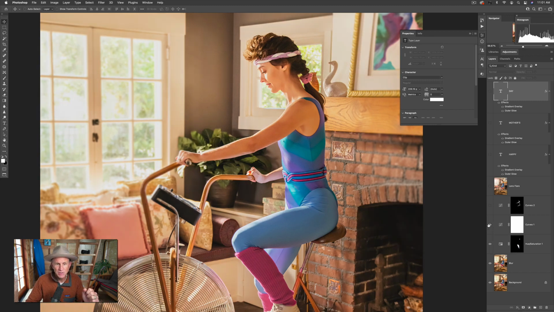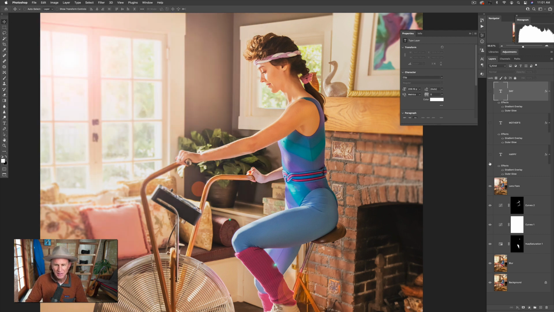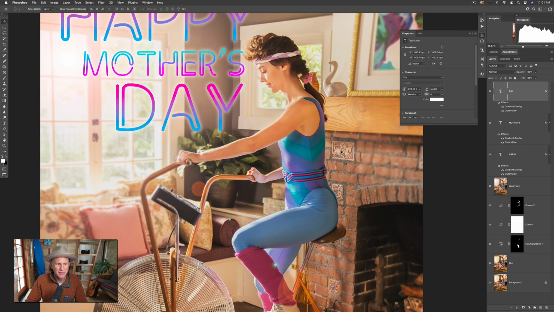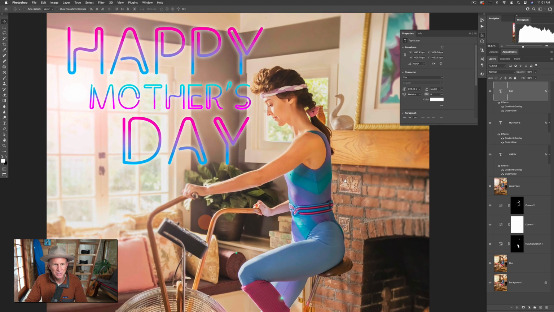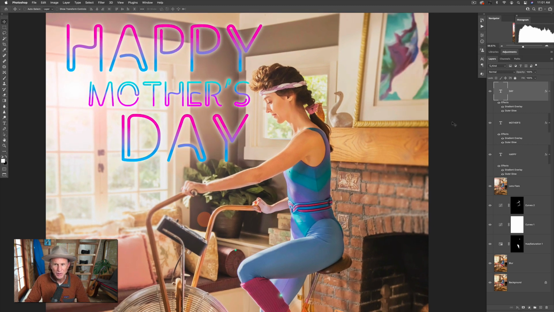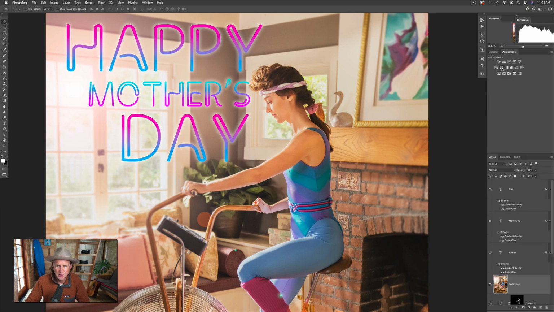We did a little curves adjustment just to kind of change the vibe. We did a little curves for the lightening of the arm, did a little lens flare, and then we have some of our type layers just to kind of have some messaging in here. Now with all of that, we get to this point and say, well, what if we've done all this and we still want a little different color on our subject? Well, just click below all your type layers and add another adjustment layer. An adjustment layer we could add, say, is color balance.